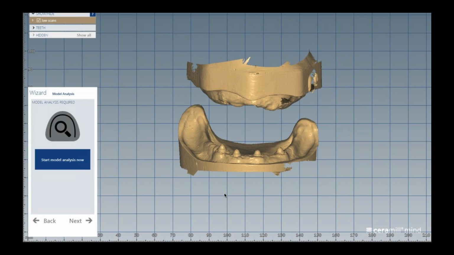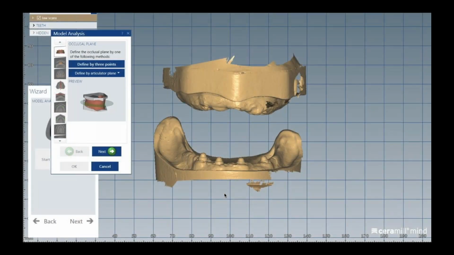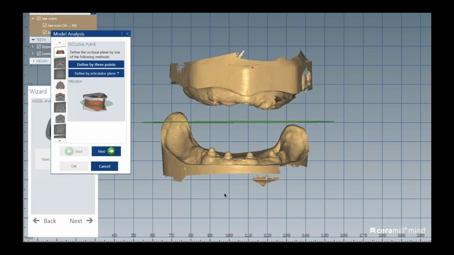And that actually helps me sometimes in the lab, when training my technicians, to say, hey, you know what, design a denture. Here's the module, go from A to Z. So they have to go through an analysis, and at the same time they learn a lot, and are reminded, oh wow, yeah, I forgot about the model analysis when I do a denture. That's actually pretty cool. So in here I can go through an occlusal plane setting that is set up with the bite registration, which is scanned, and you see here the occlusal plane.